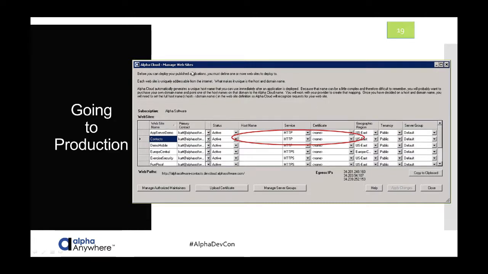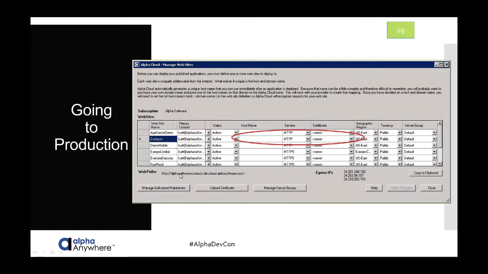And here again on the Manage Websites dialog are the host name, the service, and the certificate that we're concerned about. Make sure those are set and we'll take it from there. Your certificate will be installed on the server along with the certificate that we already had. You notice right now there's no certificate set, there's no host name set, and the URL or the web path that shows at the bottom is one that Alpha Cloud generates.